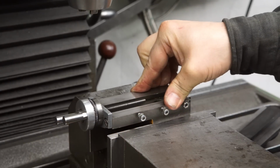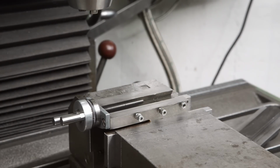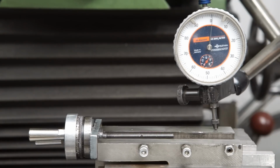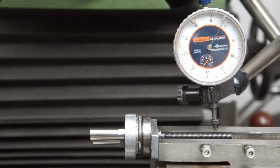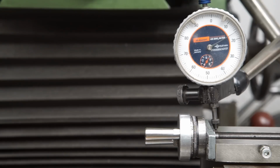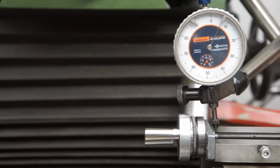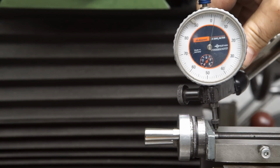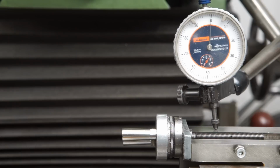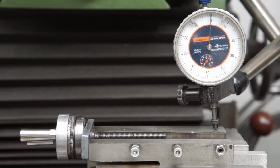Thus, I machined the bottom surface of the slide parallel to the base of the dovetail. I used the top of the cross slide as a reference and dialed it in parallel to the X and Y axis of my milling machine. Note the slight banana shape of the way. I will probably scrape this in later.